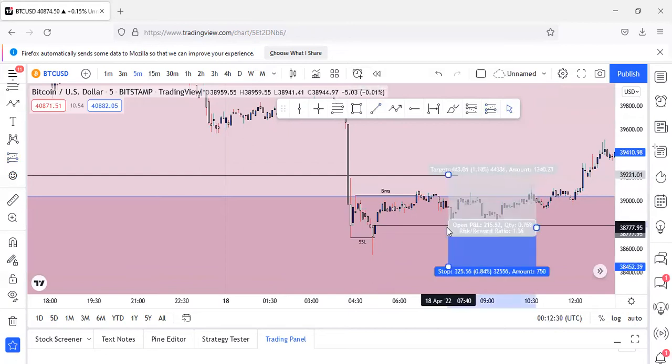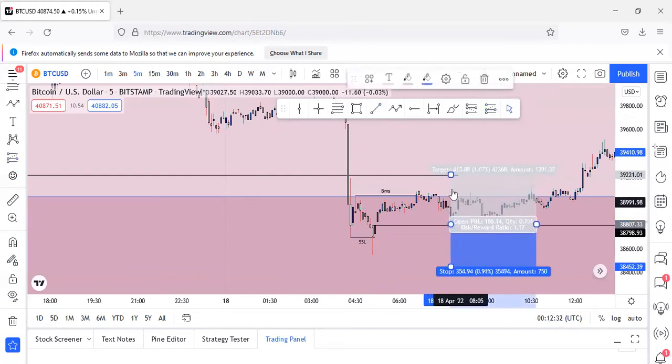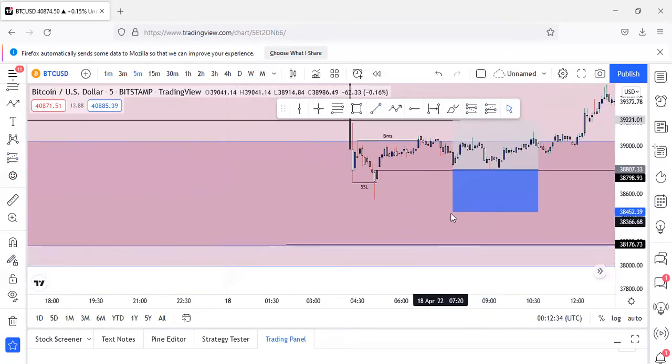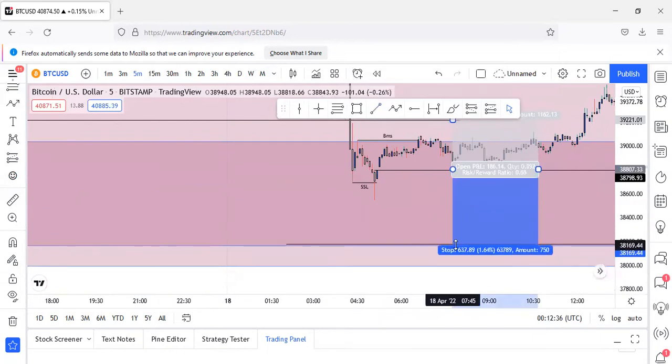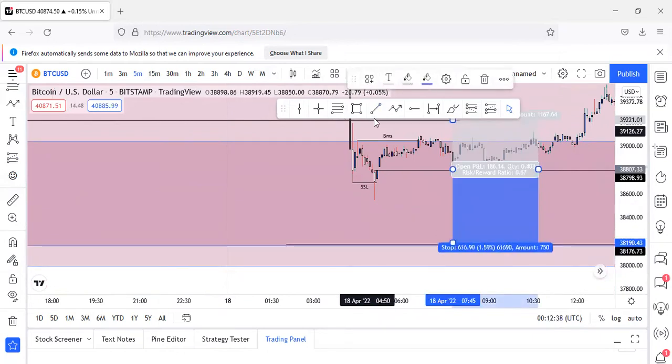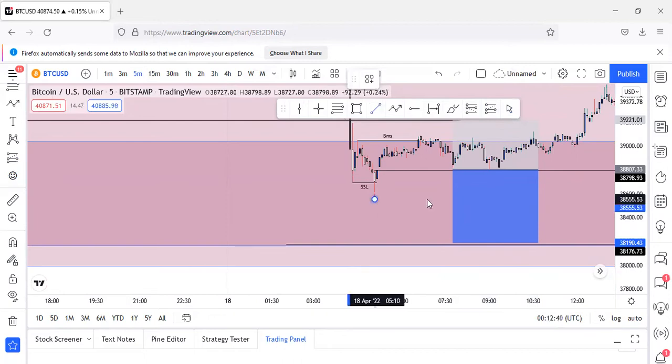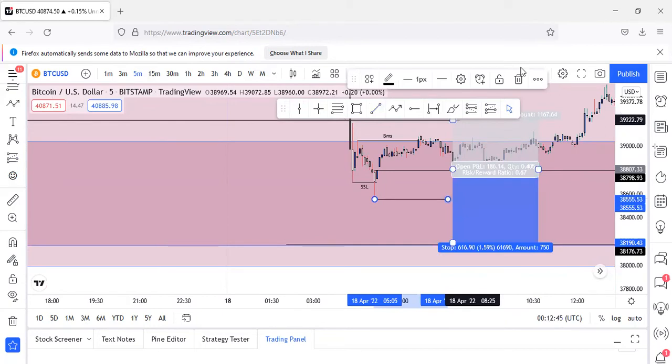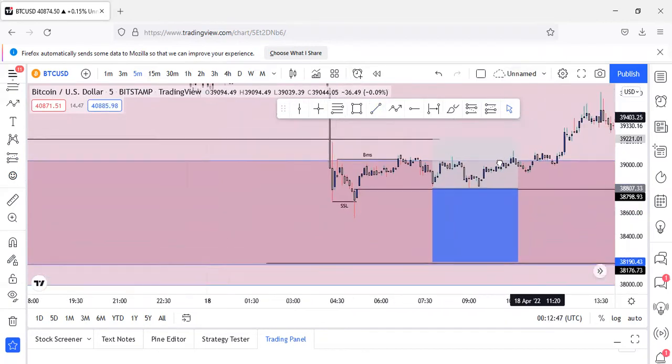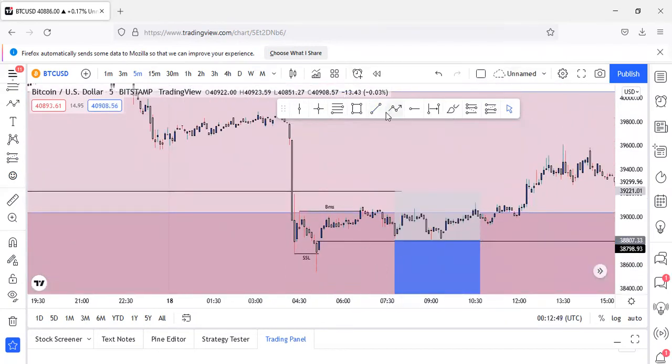Then the market starts ranging at that zone, at my entry point. My stop loss was actually here in order for me to be safe, because they can actually go deeper and take away this low as well. So I was being very, very careful and I did not use a big lot size at my first entry. So when I see that the market already broke structure right here, right?